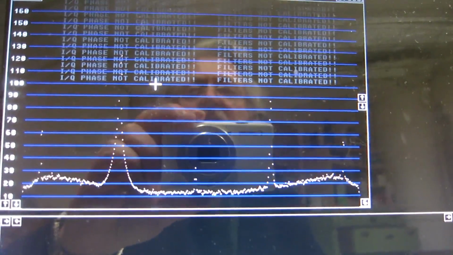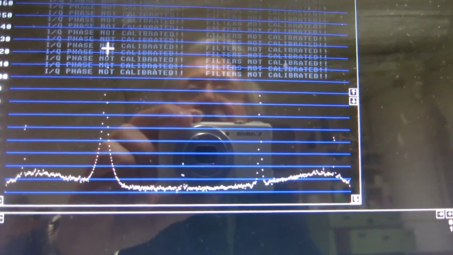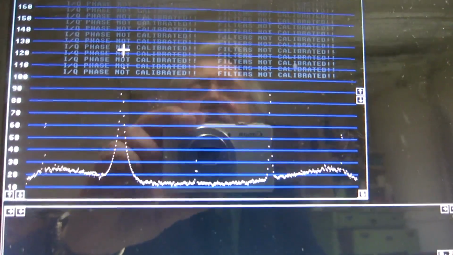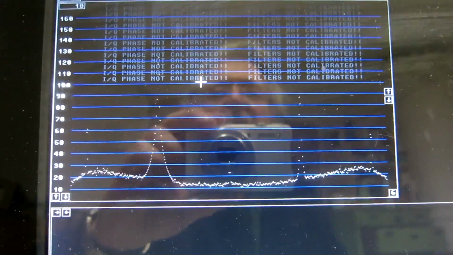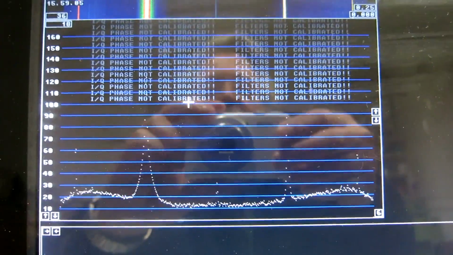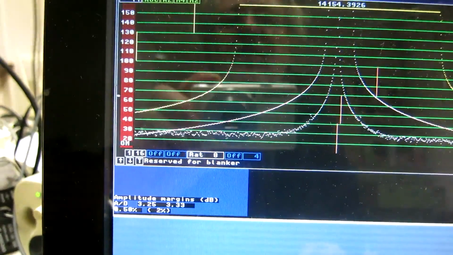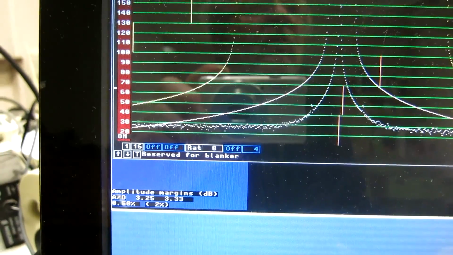The mirror image suppression at this frequency separation is reasonably good. I can run the calibration routine to make it a little bit better. The amplitude margin is 3 dB, a little bit more.